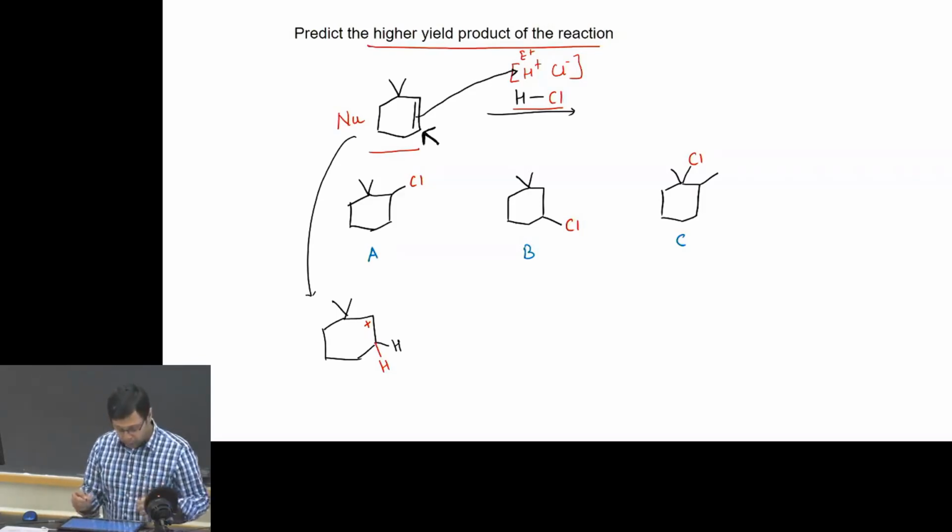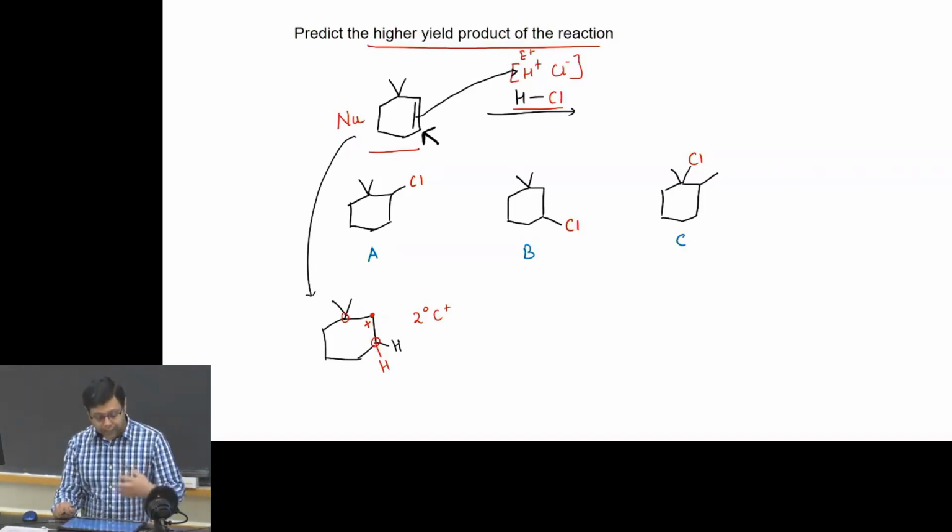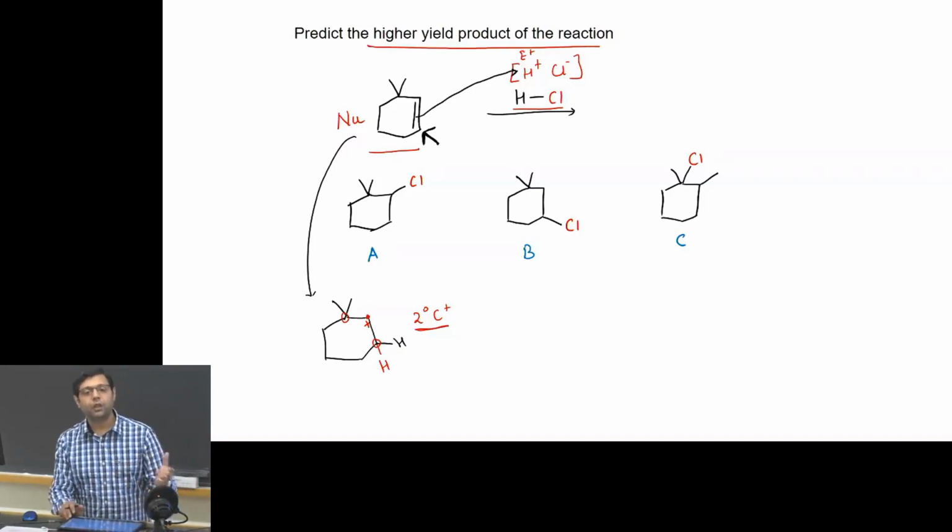Now if you take a look at that carbocation, it is a secondary carbocation because the carbon bearing positive charge is attached to two other carbons. And as we learned in the last lecture, the secondary carbocation is not the most stable. The tertiary carbocation is the most stable. So if there is a pathway to upgrade the stability of this carbocation, the reaction will take that path. And as we have learned from the last lecture, there are two ways to upgrade the stability of a carbocation, a 1,2 methyl shift or a 1,2 hydride shift.